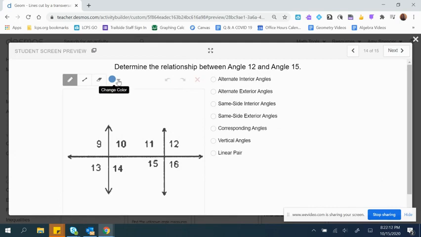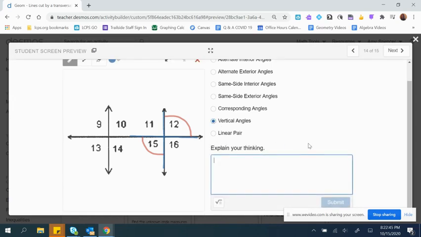The next item here is going to be determining the relationship between the angles of number 12 and number 15. Well, maybe you have to stop and think about where your interior and exterior zone is. Perhaps you're stopping to analyze where the transversal placement is in relationship to these two angles. However, I do hope that you're becoming more familiar with these angle pairs to see that these two lines form an X and angles 12 and 15 point at each other across the X. That makes vertical angles. I hope you'll be able to explain that in your own words, so you'll be able to reference this later on.